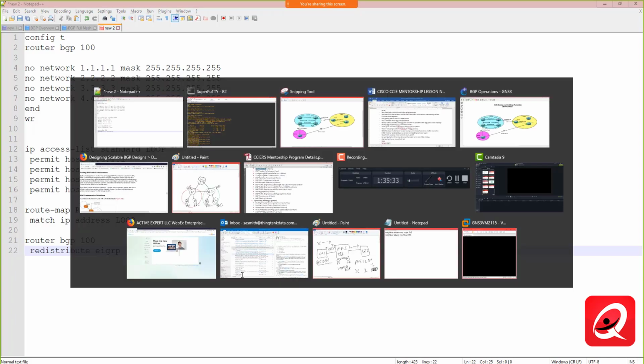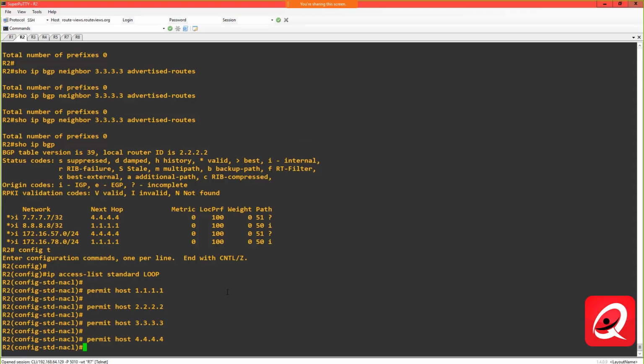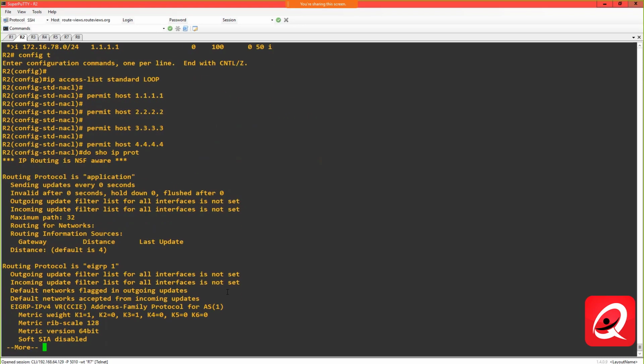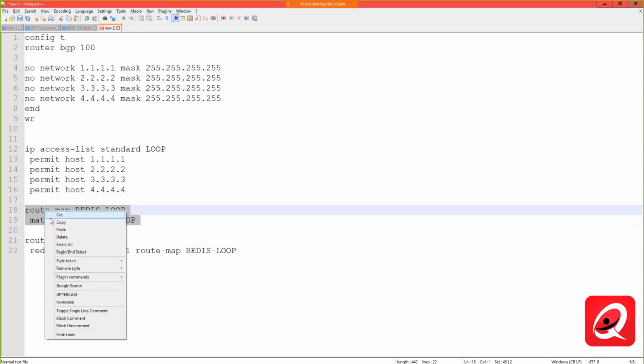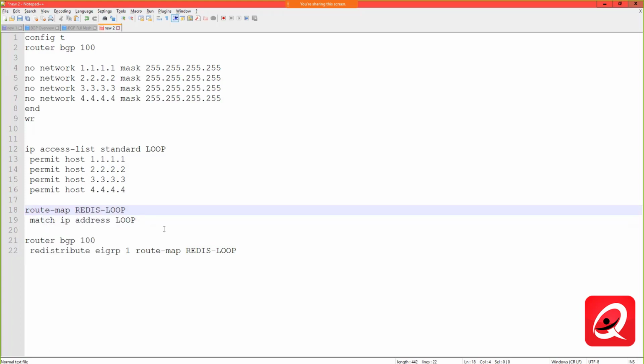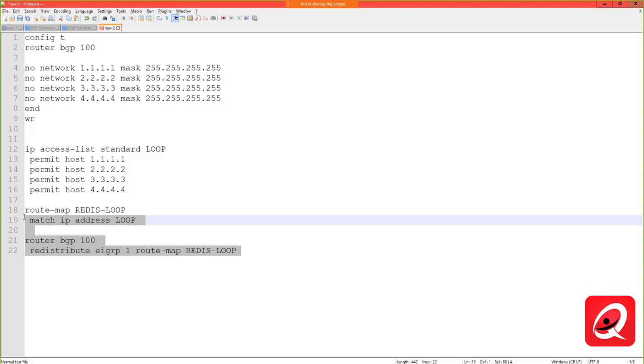Let me see, show IP protocols. EIGRP 1. Okay. Route map redis-loop. All right. And we need to do this on both the routers.